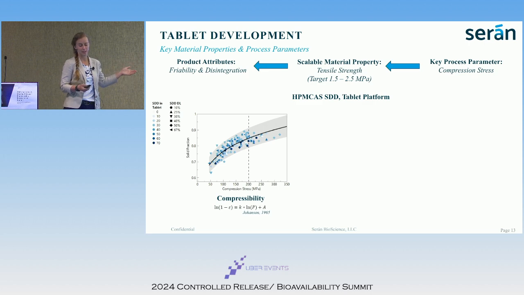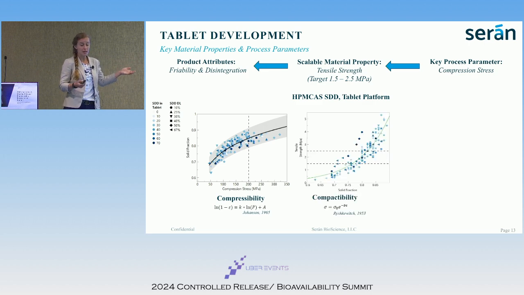So in order to think about that, we then need to translate tensile strength to solid fraction. And if you look at these plots, it looks like, okay, everything falls on a similar trend. But again, that's because this is a platform formulation. So it's not guaranteed that these relationships always look like this. But in this case, we can see that if we're trying to hit our tensile strength between 1.5 and 2.5, which is what we just talked about in the previous slide, we're looking at a solid fraction that's somewhere around 0.8.